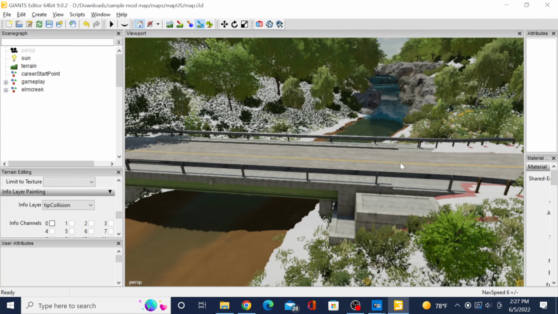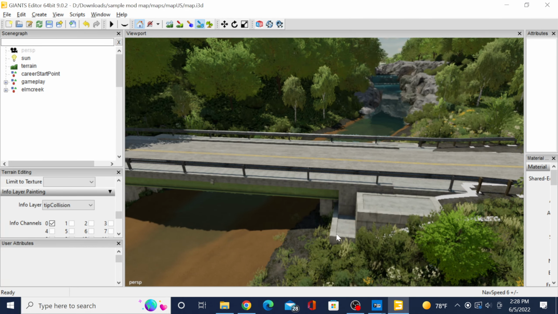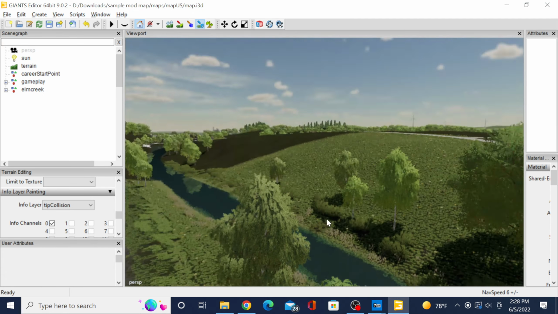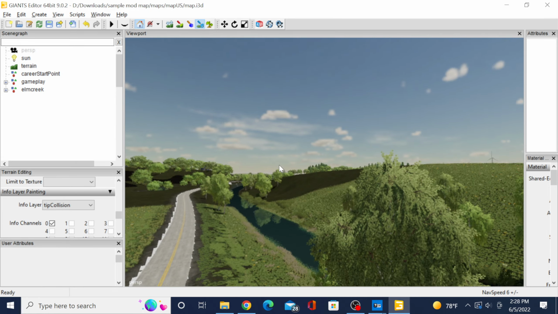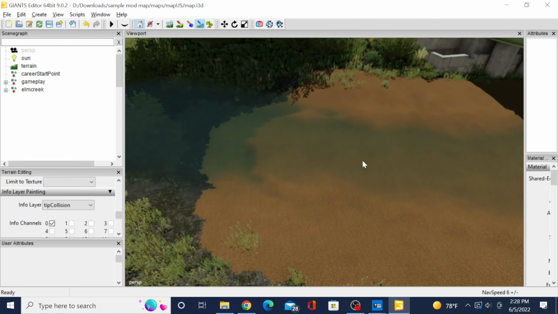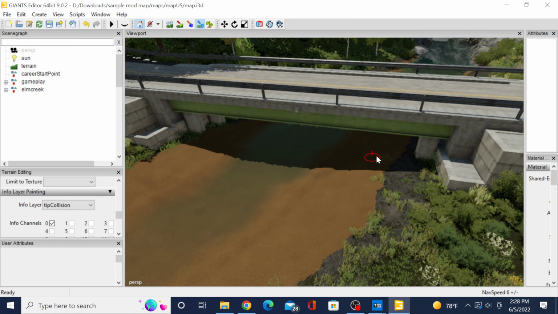And I'm wanting to say I took it off already on this map. But anyhow, it's going to be underneath the bridge, and it's going to be under it like this. I already took it off. But if this is actually under there, it will not let you dig that dirt underneath that bridge.